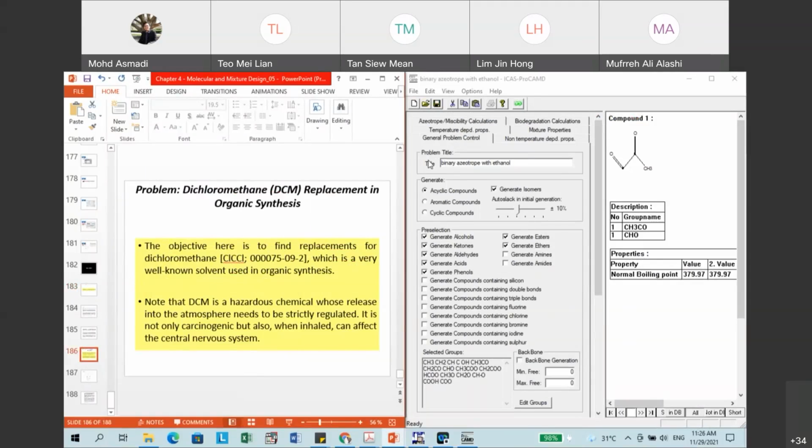Dichloromethane is actually quite hazardous to the environment. Sometimes when we do isolation or extraction, we have to replace it with another solvent.